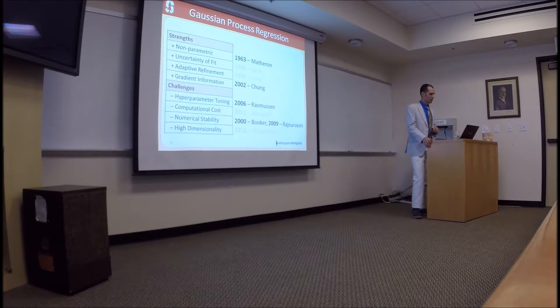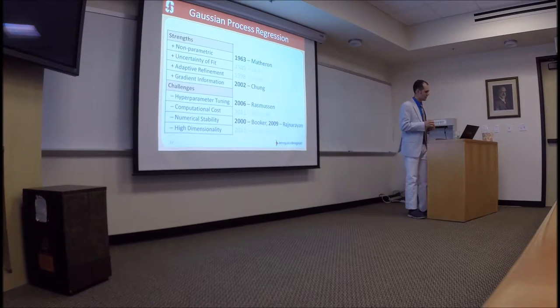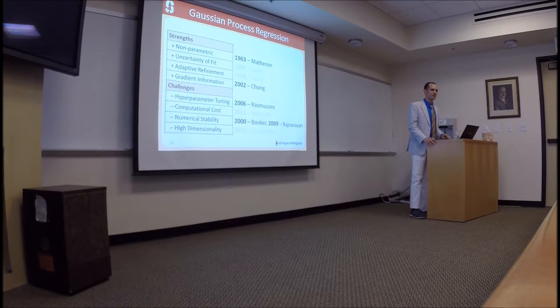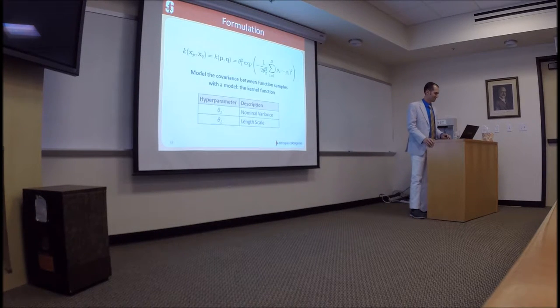Fixes for numerical stability have been proposed by Booker, who builds layers of Gaussian process regression or Kriging fits, and also by Rajnarayan, who discovered a way to find co-located points and omit them from the fit. I will propose a fix that manipulates the hyperparameters to allow decorrelation between functions and gradients, which will admit a parallel benefit that makes the problem more numerically stable. I'd like to explain how this contribution works, and to do so, I'll have to dig into the math.